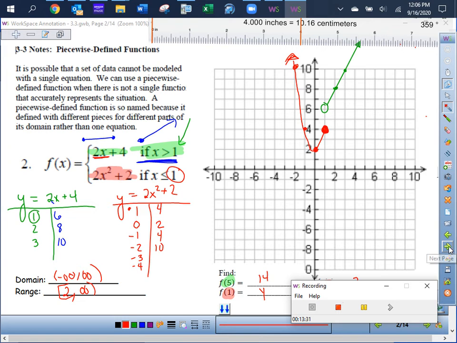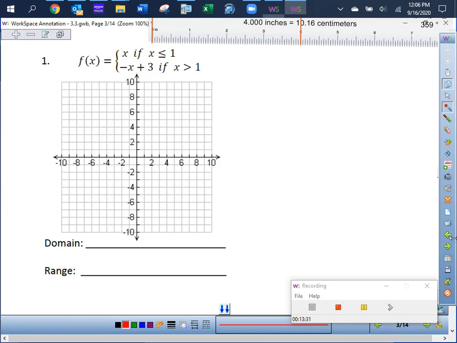That means you and your neighbor get this one done, please. 2 pieces. For those who just walked in, if you're not comfortable doing this right now, you can wait and watch the video at the very beginning to see how we did it. But we're making baby tables of values. Maybe your neighbor can help you if you just sat next to somebody.